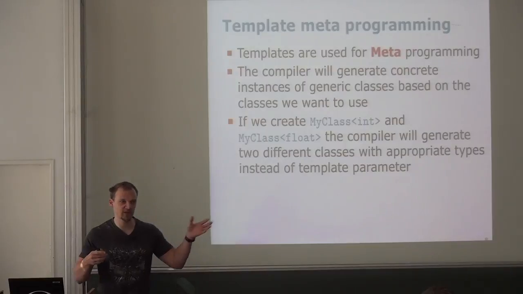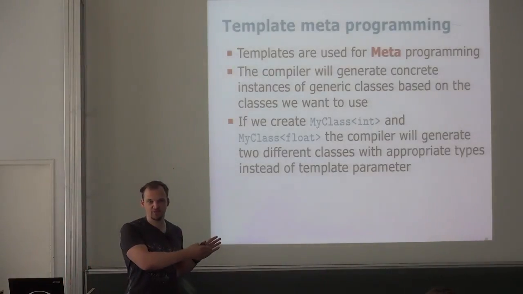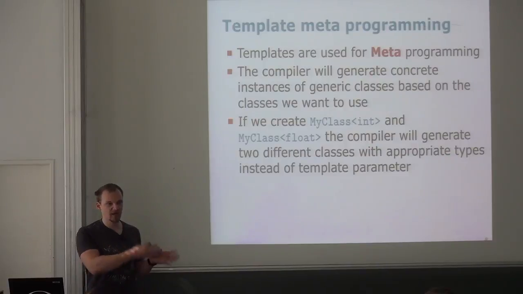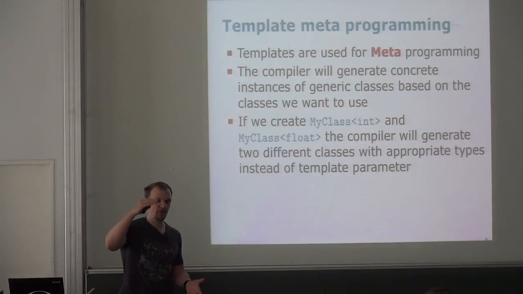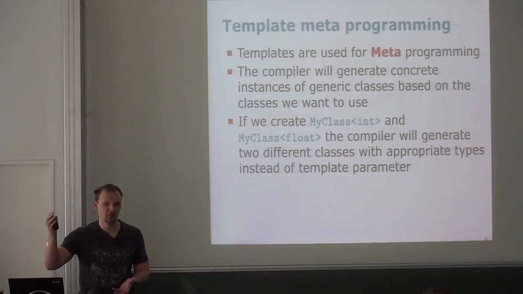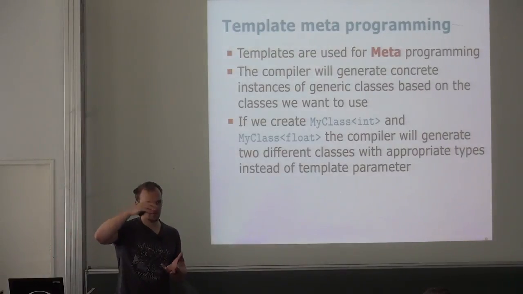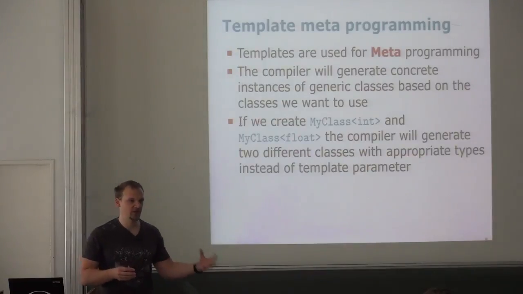So for example, if I have a templated class with type T, and I instantiate an object of, say, my class integer, so I put an integer into the square brackets, and now I've got my object of type my class integer, at this point the compiler will generate the code. It will just copy-paste all the code that you've written for this template class, replace T with integer, and put it into a new file somewhere. It will be hidden from you. I don't really know exactly what it does, but it doesn't matter for this particular situation. The idea is that the compiler will generate code for you.